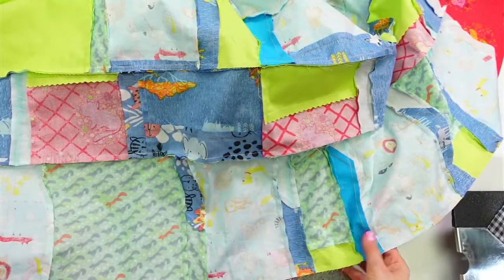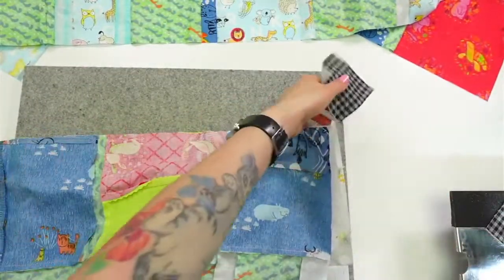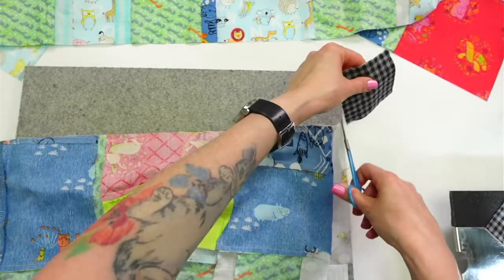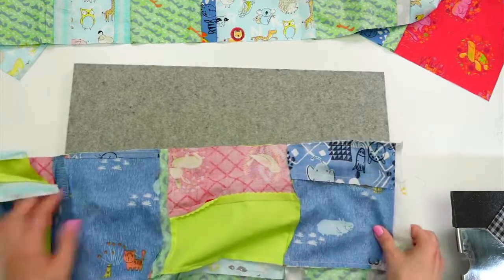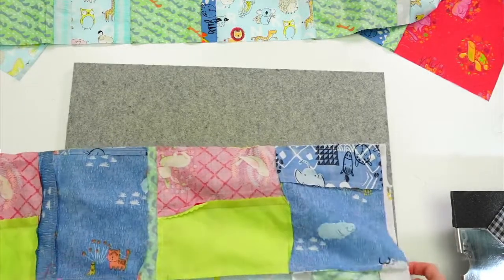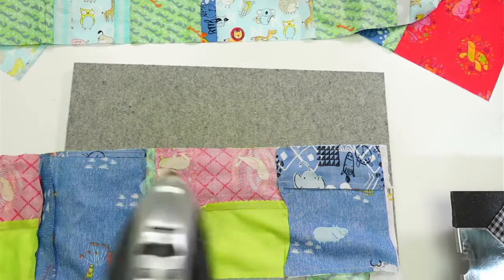Okay, I'm going to flip this around, I think. Yeah, and then flip these upward. Okay. Talking myself through this again. Okay. I'm ready. Let's press these upward. I'm clearly not worrying about seam direction. Some of these are crazy.